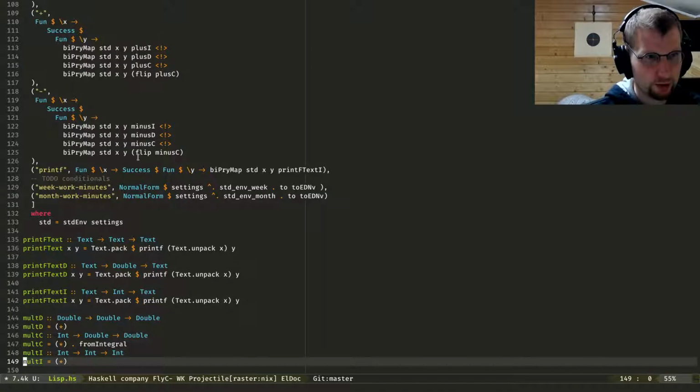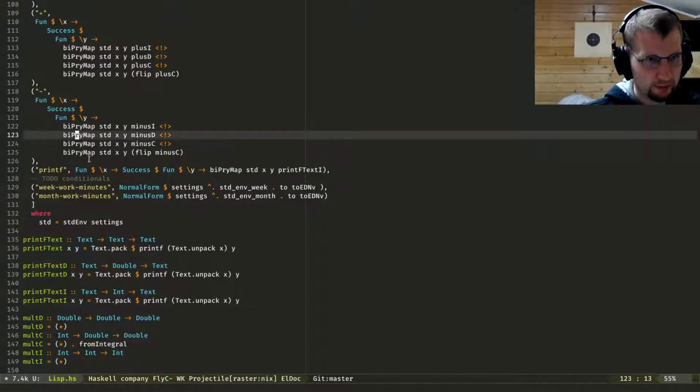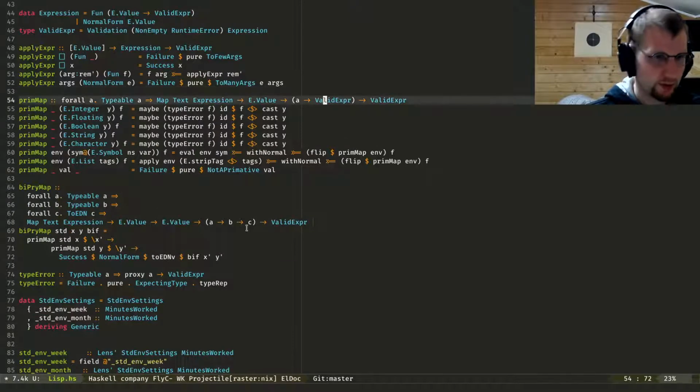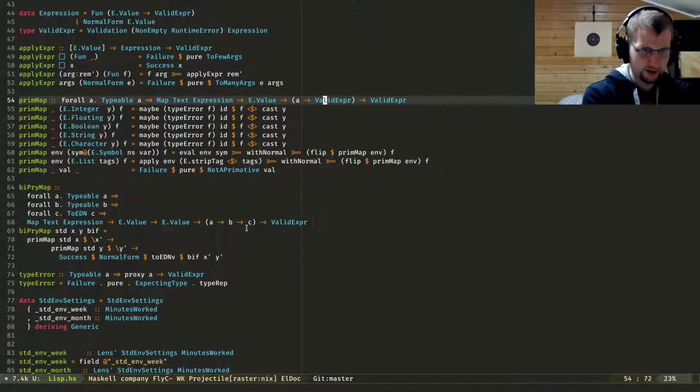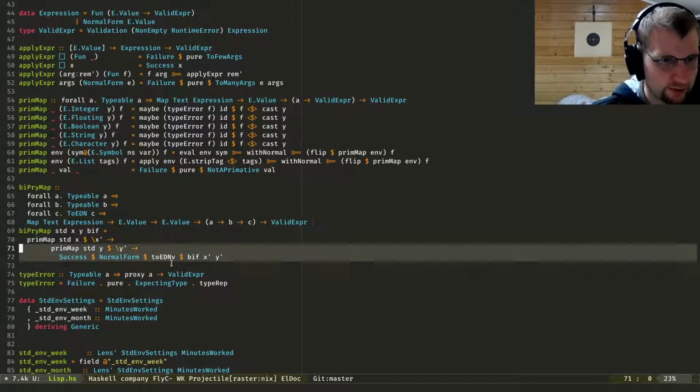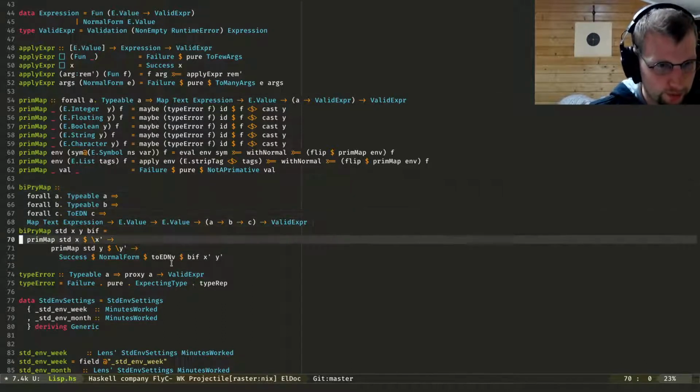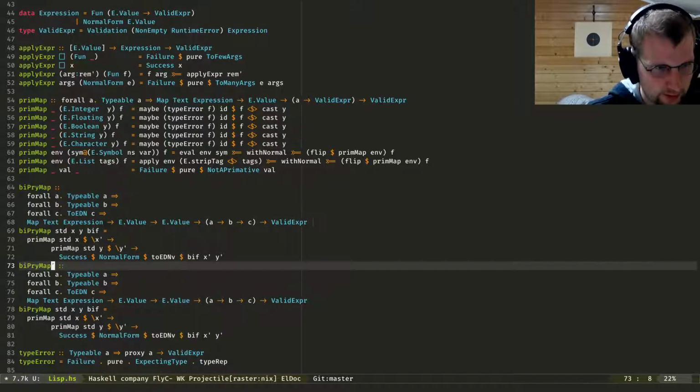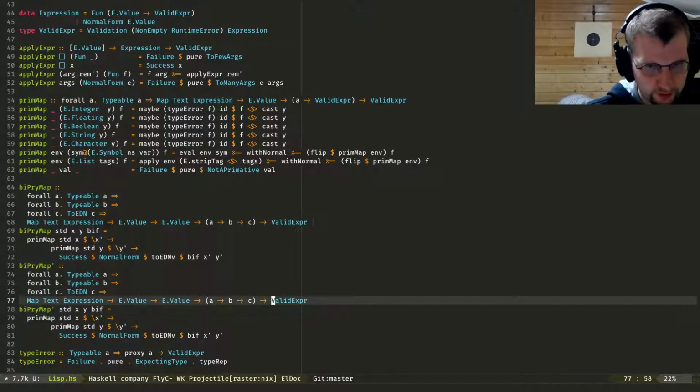Let's see. So the internal function of by prime map can be error? Prime map can. No, you wanna actually cast it, huh? Maybe we'll make this by prime map prime that does the casting stuff as well. Because I just want to get a valid expression out, basically. I want to have this more flexible. Oh, I know. We'll just make the more flexible one. Fine. That returns the expression.